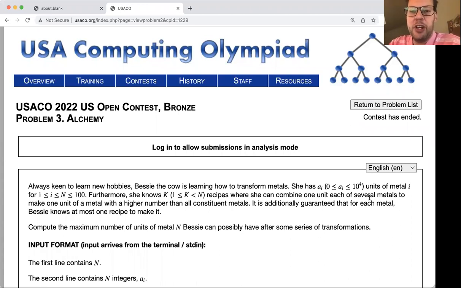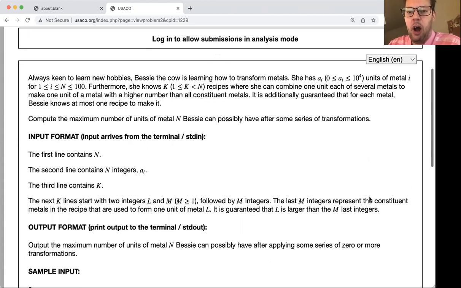What's up, everybody? In this video, we're going to be covering USACO's 2022 open contest at the bronze level, problem number 3, Alchemy. Always keen to learn new hobbies, Bessie the cow is learning how to transform metals. She has A_i, where A_i is between 0 and 10 to the 4th units of metal i, for 1 less than or equal to i, less than or equal to N, less than or equal to 100.